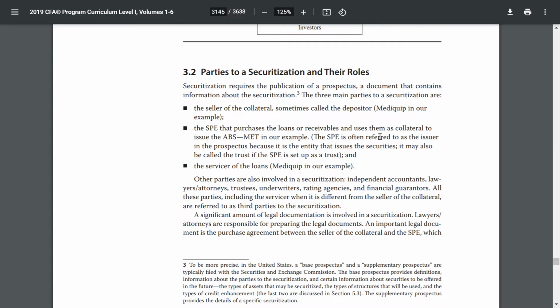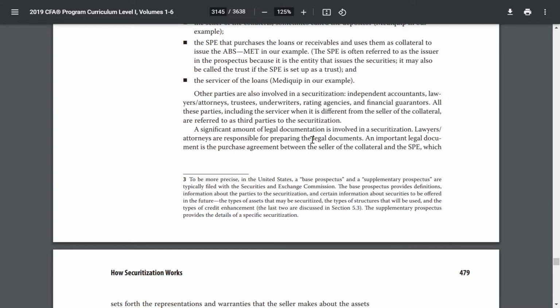Okay, so just the person that gives the loans, the person that buys the loans and packages them up as an investable grade loan or investable vehicle, and then the purchaser and the investor that buys the vehicle and effectively invests in the asset-backed security that derives its value from the underlying collateral.